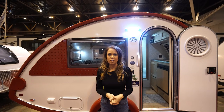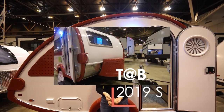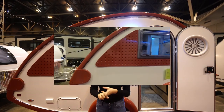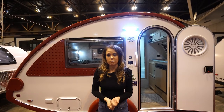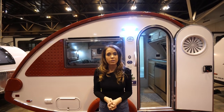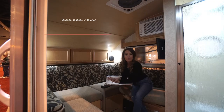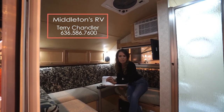Now we're in front of an awesome Tab. You guys have probably seen and heard a lot about these little teardrop campers. Very excited to see one in person — this is our first time checking it out. It does have a bath inside, a kitchen, a fold-down dinette that turns into a bed. It's under 2,000 pounds in gross weight and it's just over 11 feet long. So it's the perfect little camper if you're looking for something that still has a kitchen and a bathroom but don't want a lot of length. Even though this thing is small, it does pack a lot of punch into a tiny, tiny space.